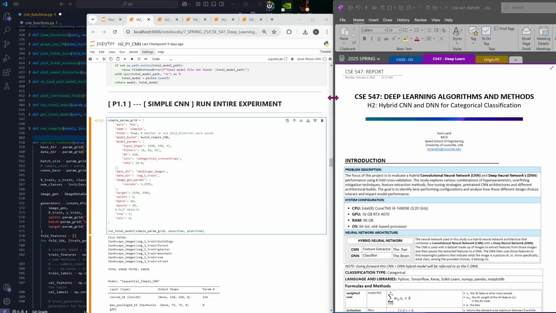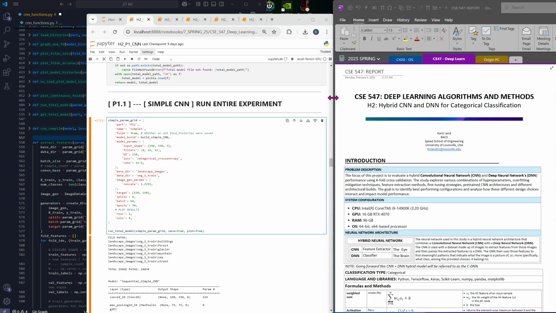Okay, so today we're going to be talking about homework 2, which uses a hybrid convolutional neural network and deep neural network. It's going to measure performance using k-fold cross-validation, or in my case, stratified k-fold cross-validation.